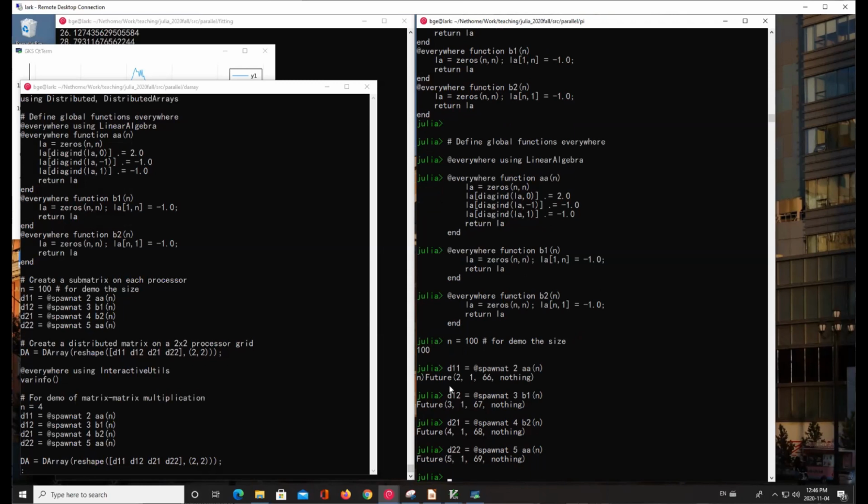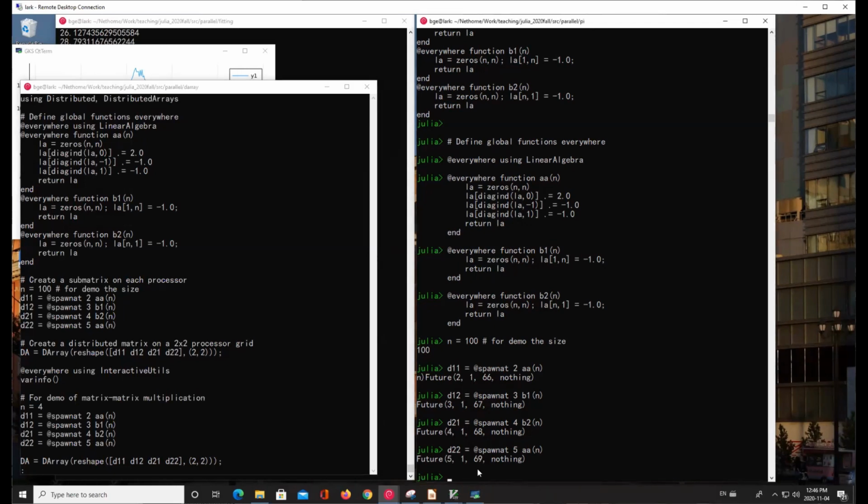Okay, as you can see, there's a D11, D12, D23. They are not real matrices. They are futures, a reference point. Okay, and then I create this 2x2 block matrix.